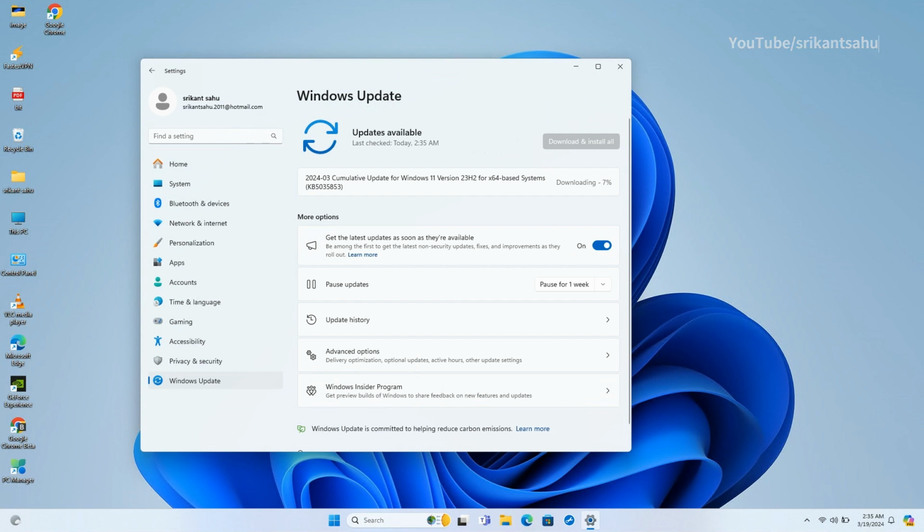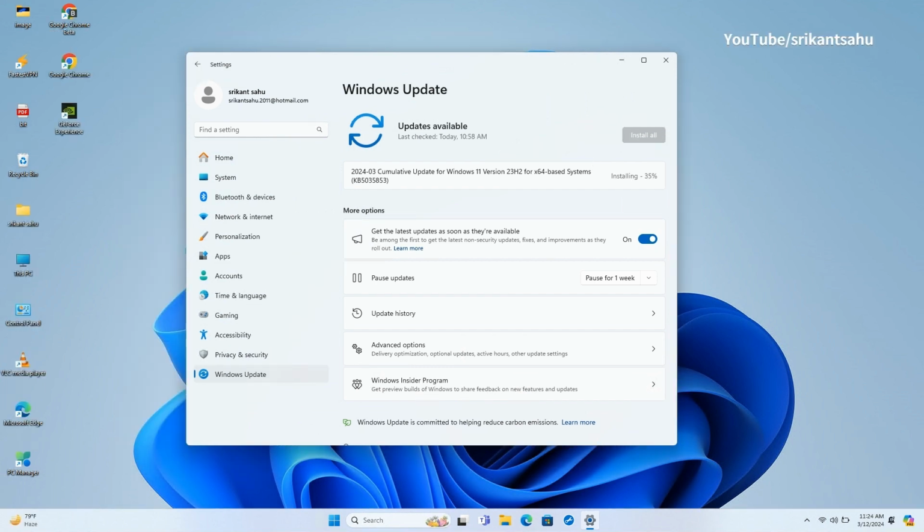5 features. The update download and installation may take some time depending on your internet speed, how fast it downloads the update files from the Microsoft server, and your system configuration, that is, how quickly it applies the changes on your system. Let the update download and install on your device. Once the updates are downloaded, install them and restart your PC to apply changes.